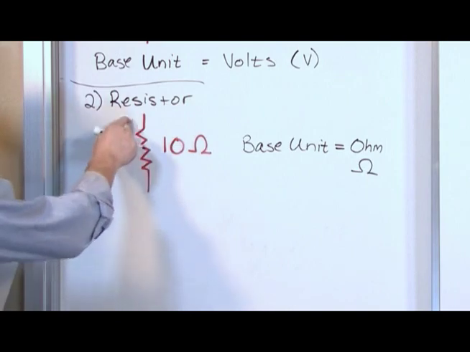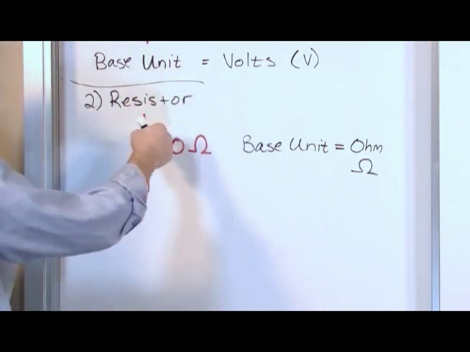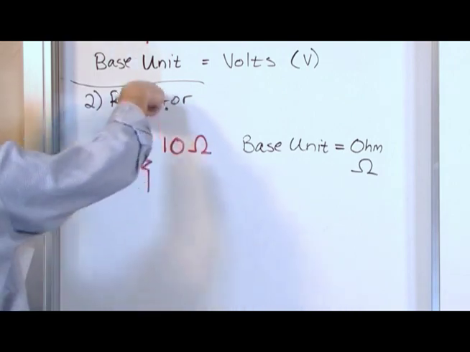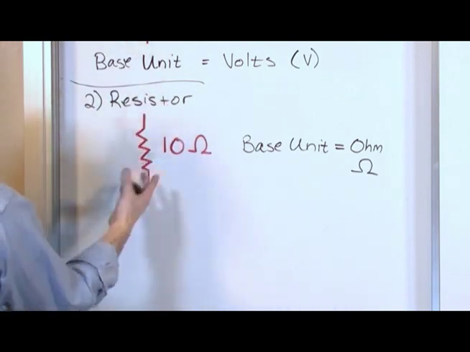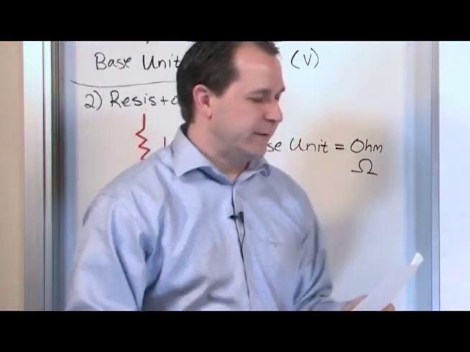You'll always see a resistor drawn as a squiggly line. The squiggly line kind of represents, if you think about current coming through there, giving it a hard time. It's like trying to resist it. It's kind of like zigzagging, getting in its way. Think about it that way. That's why a resistor has that shape.